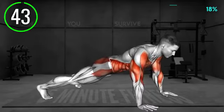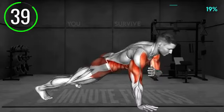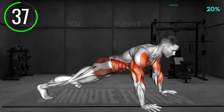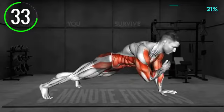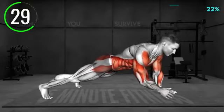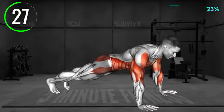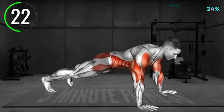Start in a high plank position with your hands under your shoulders and your legs in a wider stance. Jump with your legs together, apart, and then back together. After, tap your left shoulder with your right hand and then your right shoulder with your left hand. Next, jump apart, together, and apart, and after, tap your shoulders. Repeat the pattern. Keep your core engaged throughout the exercise.